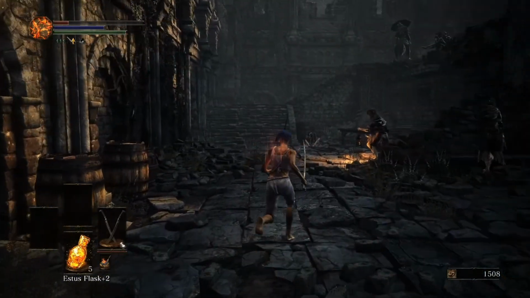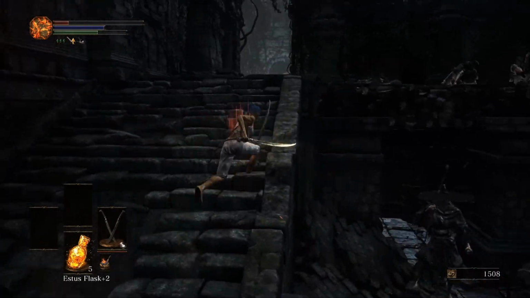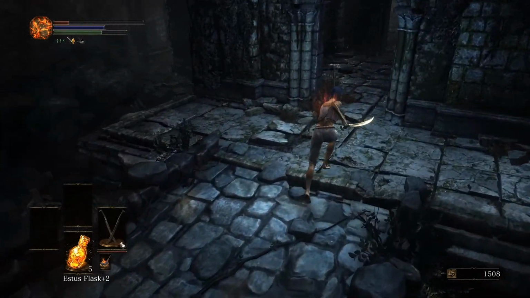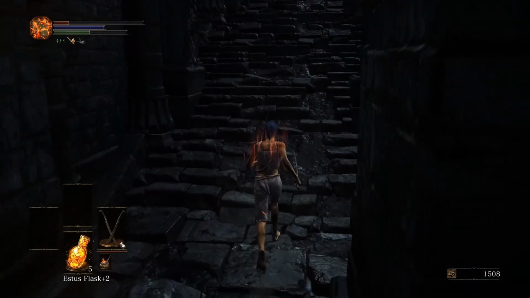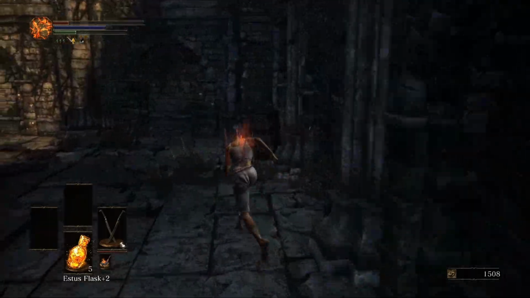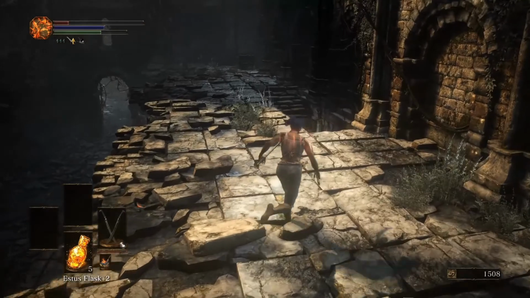Running through here can seem scary, but it's pretty consistent. You just run right up these steps. You just keep on running, manage your stamina. You're going to cut to the left in this door, then cut to the right and go up these steps. And then hang a right and just hug this wall. That should de-aggro pretty much anything that's following you.